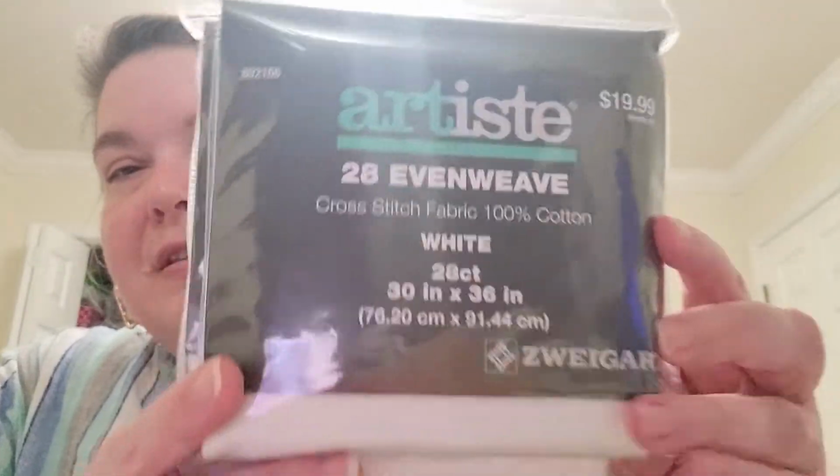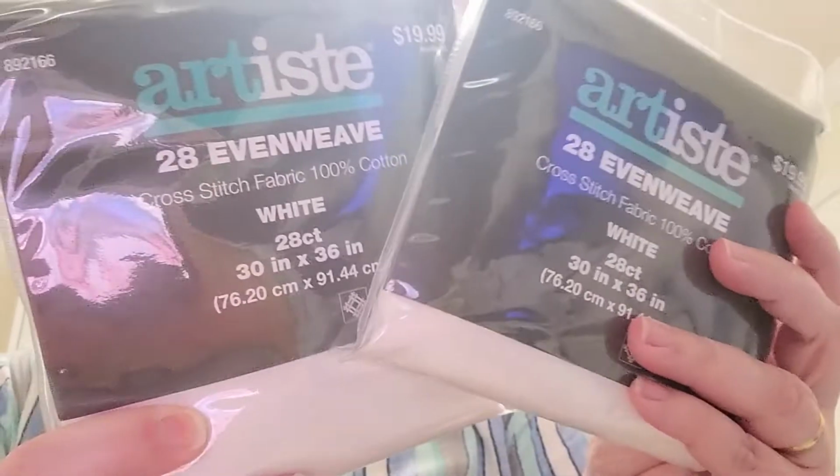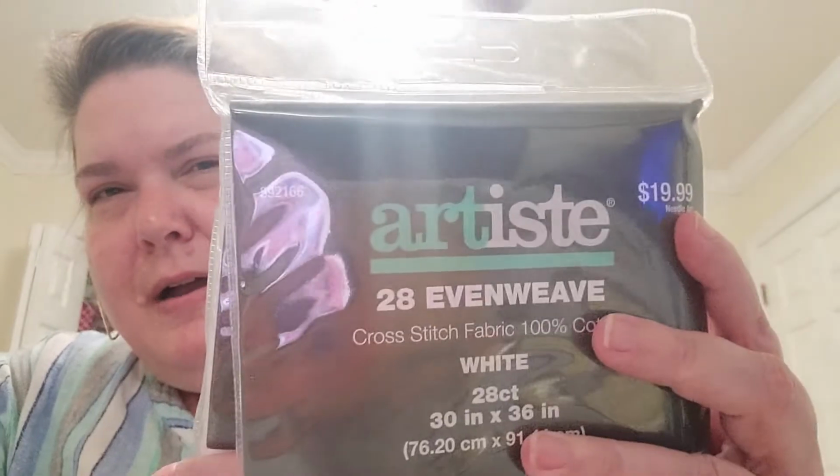Just some fabric I've gotten from Hobby Lobby. This is $5.99, 28 count light blue even weave. So it's just a light blue. Then I've got 2 of these 28 count even weave white. It's a 30 inch by 36 inch. All these are Zweigart though. That's the good thing about these fabrics, I got 2 of them. It's Zweigart because they're really good quality.